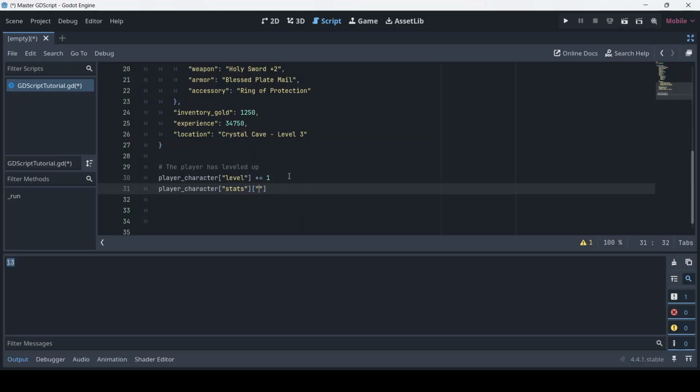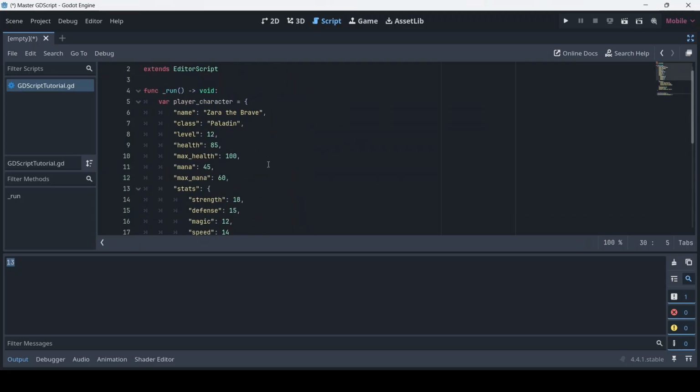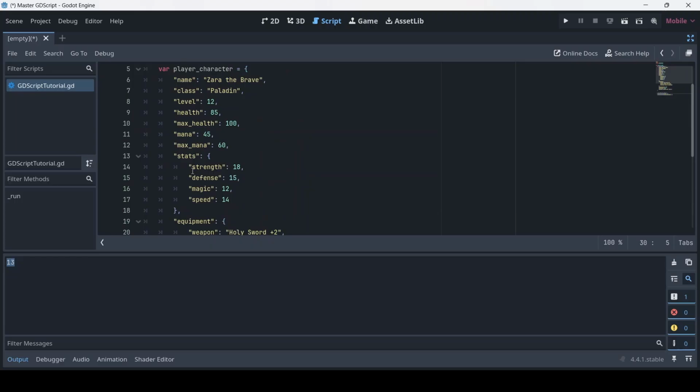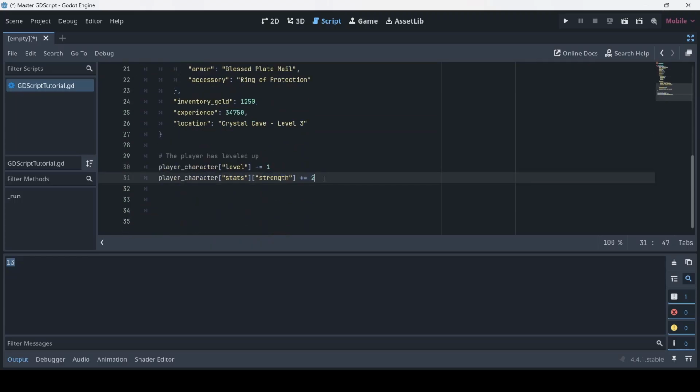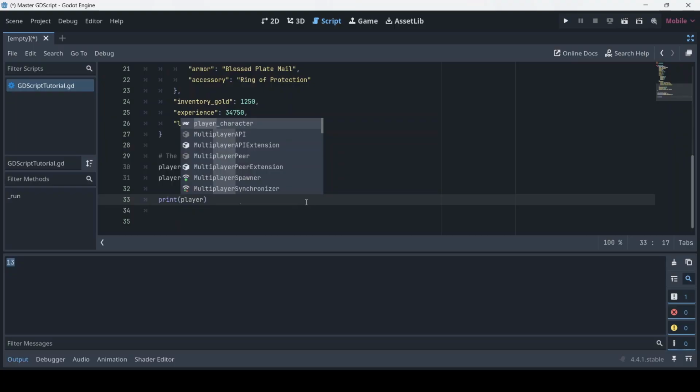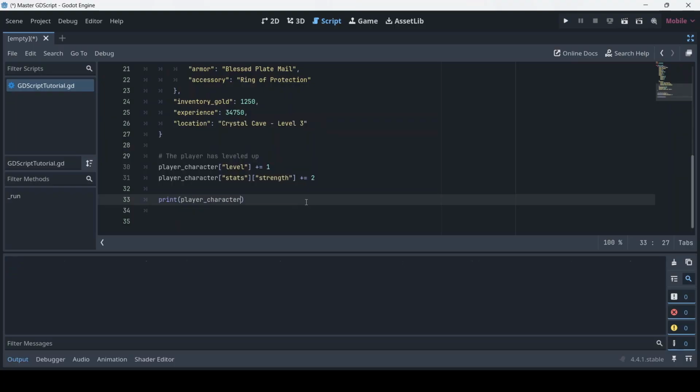Also, you can press Control and Space so that Godot can recommend something, which is very good. Now plus equal to, let's say her strength is now increased by 2 after she leveled up by 1. So her strength, instead of 18, is going to become 20. So let's print the player character in total, and then let's run this code.